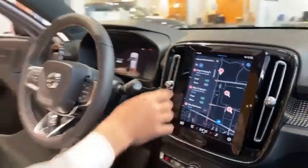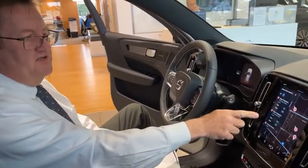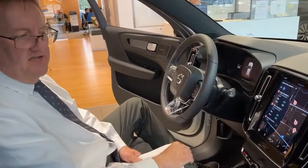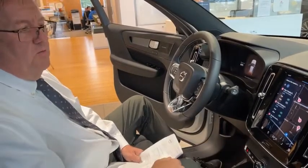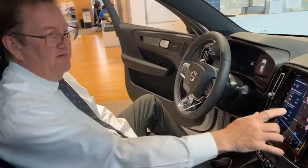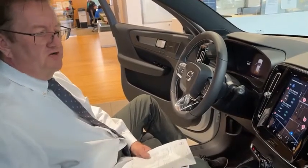No. So if you take a look, just by asking it where nearby charging stations are, it will list the stations nearby, how fast or slow they are, which ones are in use, and I can design my local trips around that. If you go farther, obviously, it will also tell you where your charging stations are along the way. It will tell you your charging state and when you might need to stop, and you have your choice while designing your trip on the charging stations you will need to keep your car charged up.